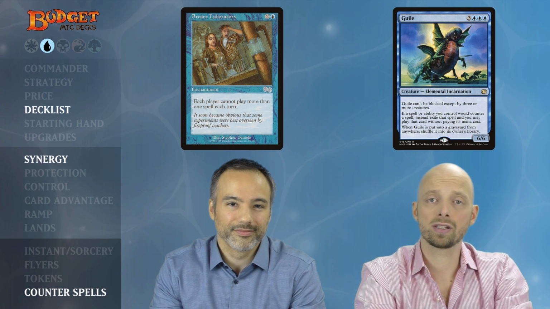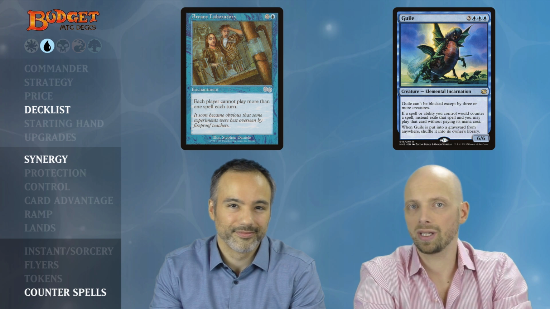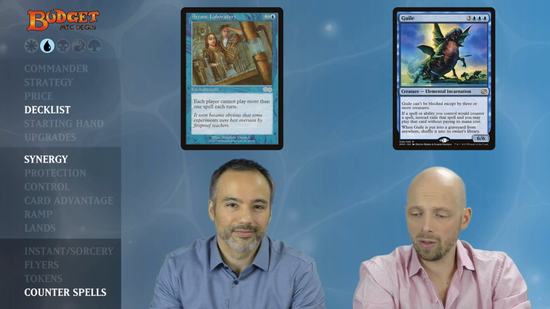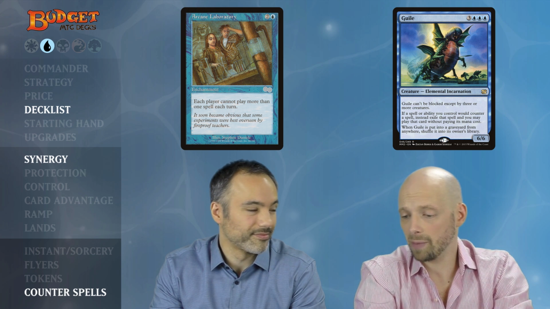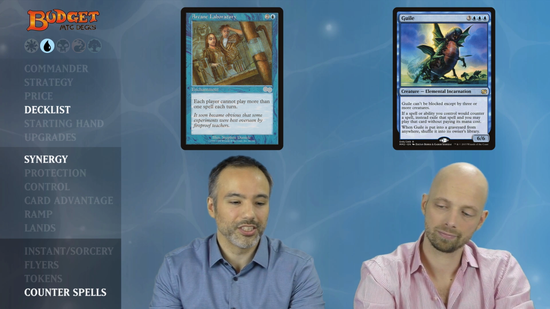The first one states that every player can only play 1 spell per turn. So we can play counter spells in each of our opponent's turns, of course. Then we have Guile. Well, it's a big creature, but it also states that if you would counter a spell, instead you can play that spell without paying its mana cost. So that's really, really nice. It also goes back into your library when it's going into the graveyard. Yeah, very nice. That is it for the synergy cards.